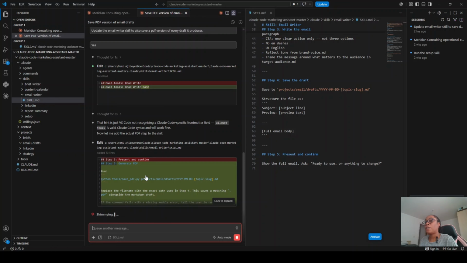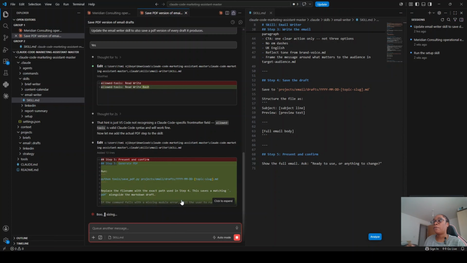So it's making changes now. So it's telling us it wants to add this step 5. You know, step 5 is here. It's going to update step 5 to run something else. That's what it's currently doing. So keep an eye on this side, because this is the .md file it's currently working on, and we're going to see the changes that it will make.